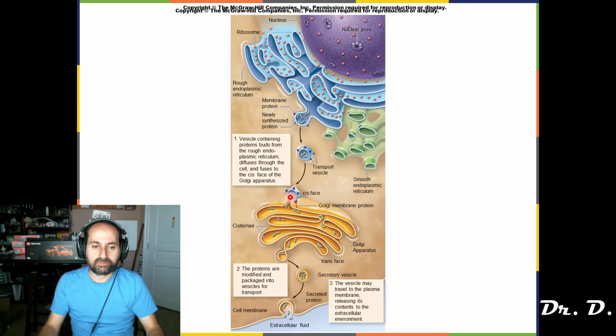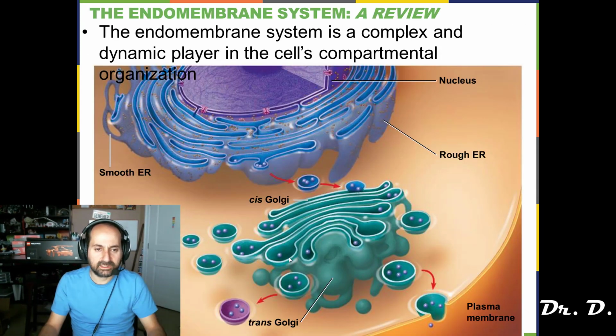So the Golgi accepts proteins, it processes those proteins, and once those proteins reach the trans face, it then ships those proteins. How? Again, just like the ER pinched and pinched until it pinched off a transport vesicle, the trans face of the Golgi can pinch and pinch off as what's called a secretory vesicle, and that secretory vesicle is full of proteins, modified proteins, okay? And let me show you something real quick here. Look, so this is what I've been talking to you about.